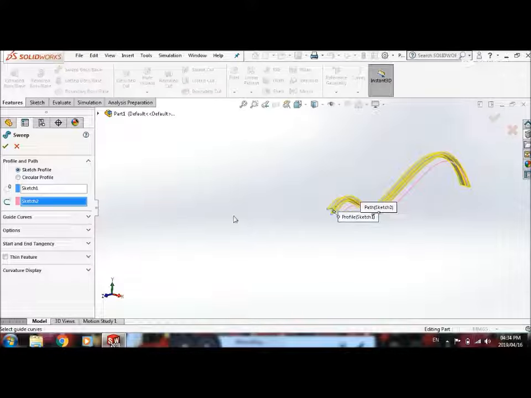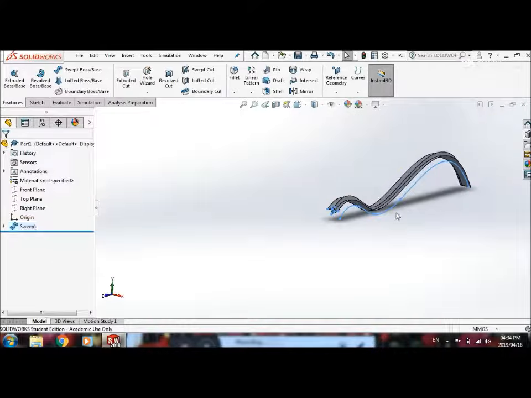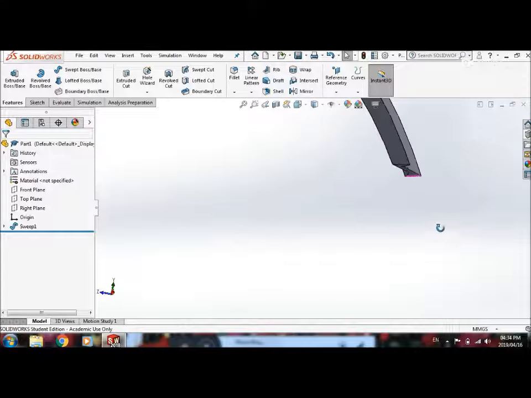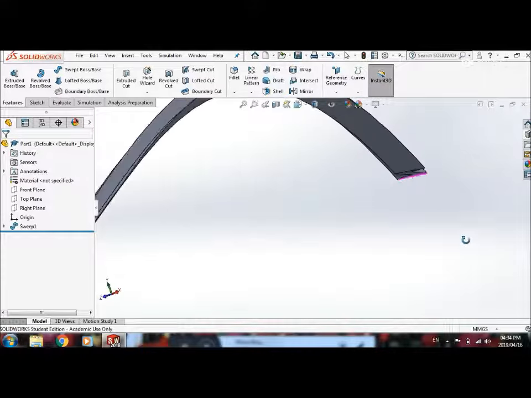You can set properties if you want, and you can cause it to spin around if you want. Many different options. Then you can just click on OK. So what it did now is it took my little profile and swept it all along that path.